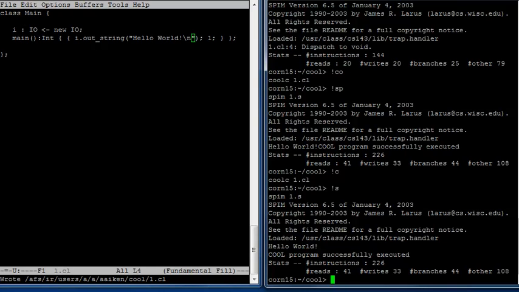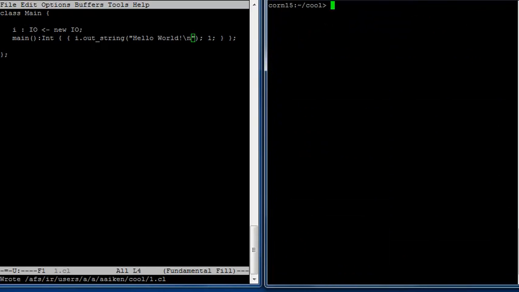So let's continue now. Let's clear all this out. Now let me just show you a few variations on the same program. What I'm going to do here is just rewrite it in a couple of different ways, just to illustrate a few features of COOL, and get you more familiar with the syntax, and also just show some alternative ways to do the same thing.